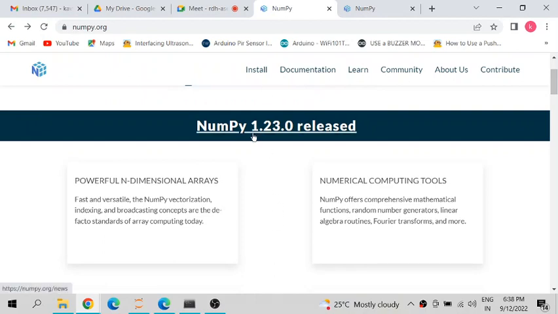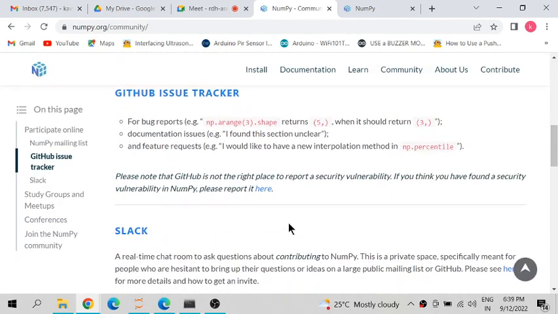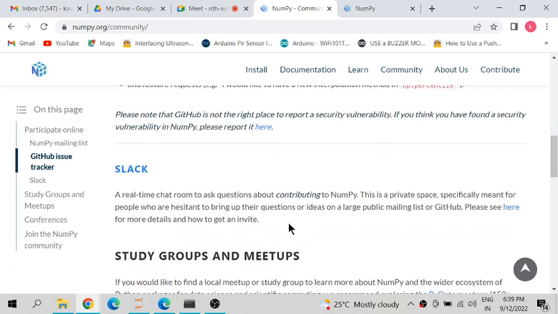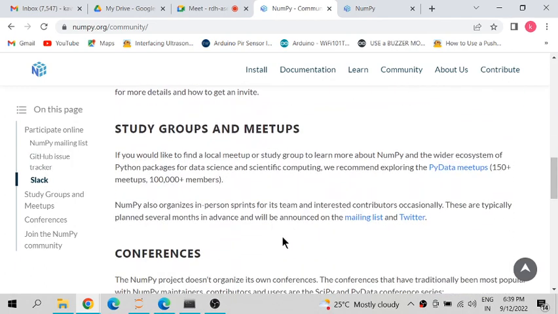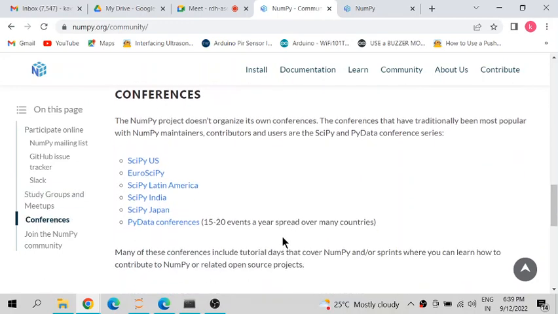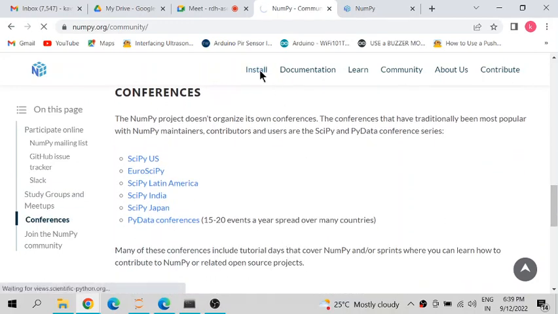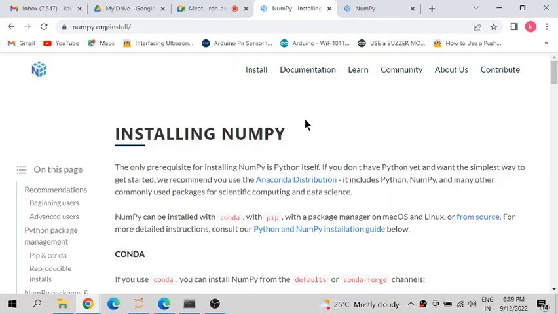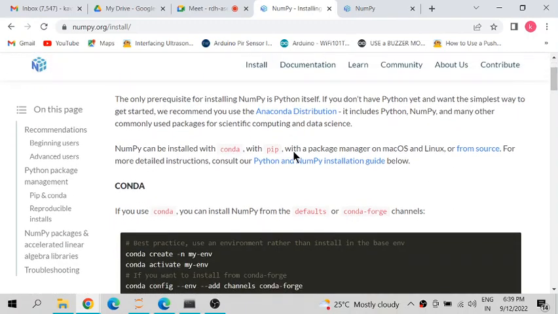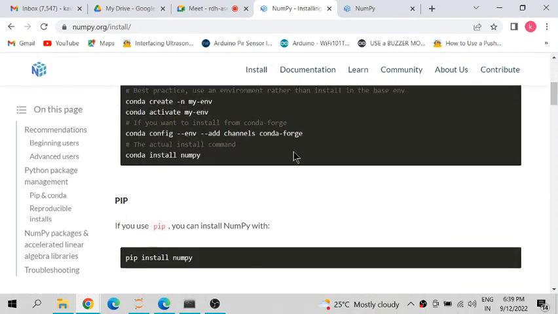Here you can see the latest released version and all the previous versions, and the documentation, the discussion panel, and the community, where whatever issues come up are discussed. You also get details of meetings, meetups and conferences, where you can have a conversation or communication with the scientists. We also have the detailed distribution and package descriptions, so you can have a look at all of this on the official website.